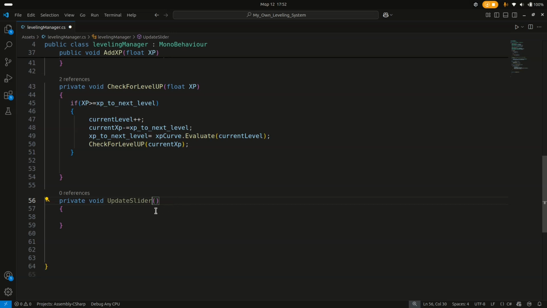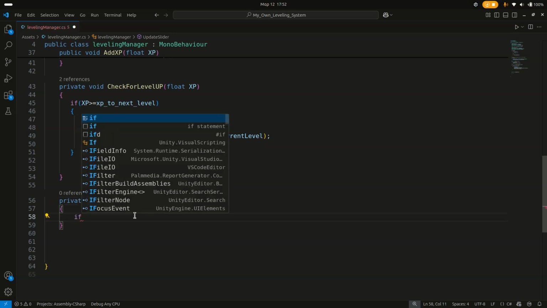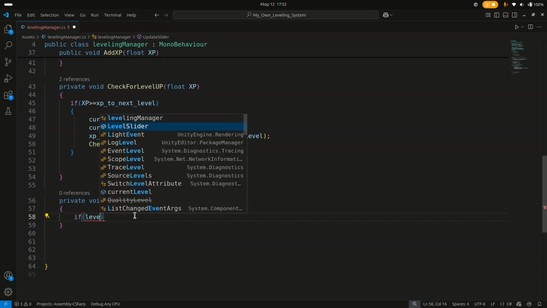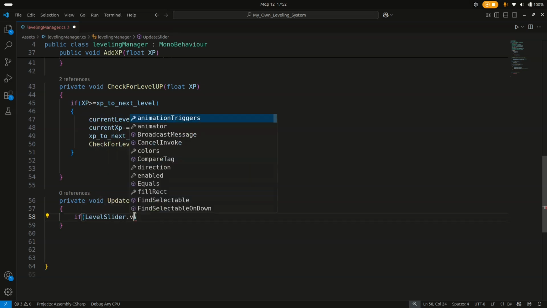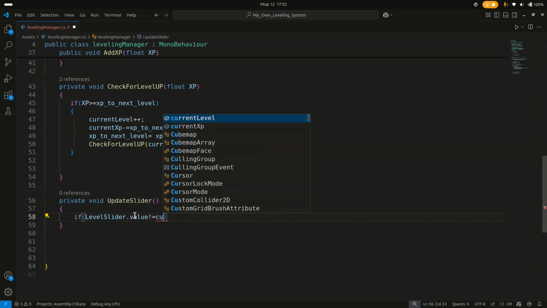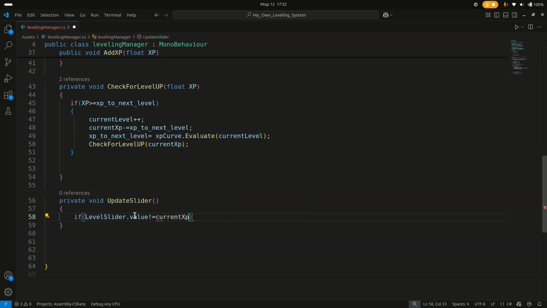and inside of here we are gonna say if our level slider dot value is not equal to our current XP, then we wanna smoothly increase the slider's value.